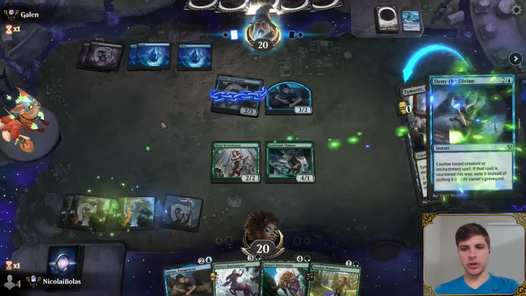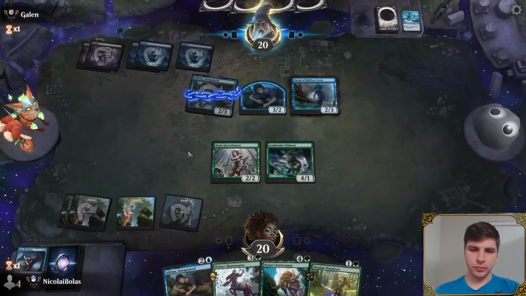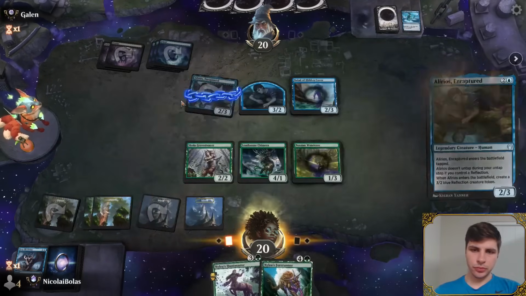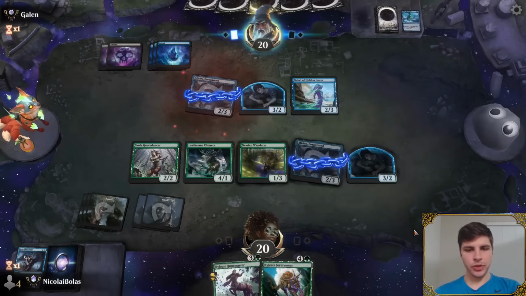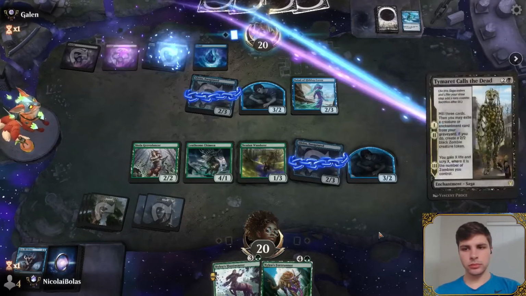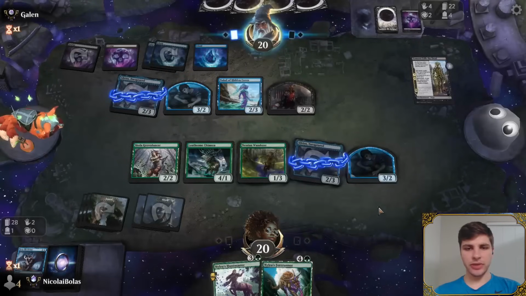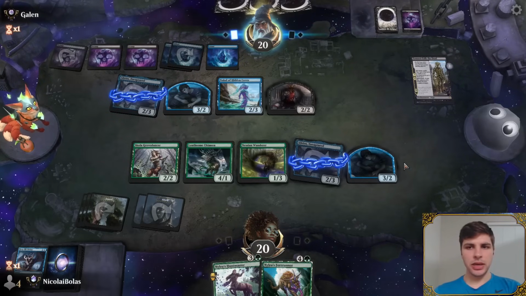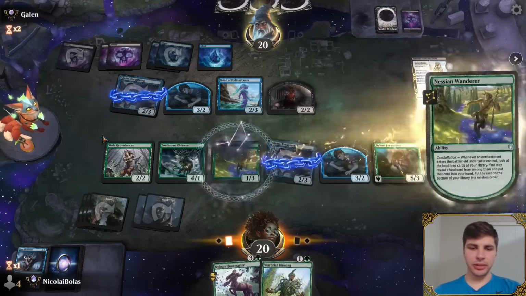Yeah, we do not want to see Timoret. My gosh, that card is so good. Sure. No need to rush anything. Nice. They have one creature in the graveyard right now. We definitely don't want to give them a second. I think they might have another Deny the Divine in their hand, but I'm still going to go for this. This creature's not incredibly impressive or something.